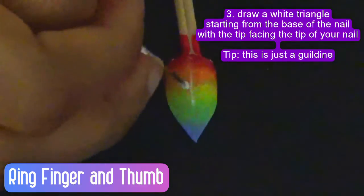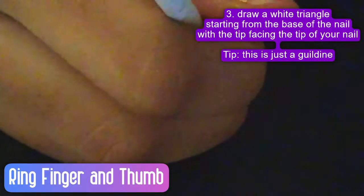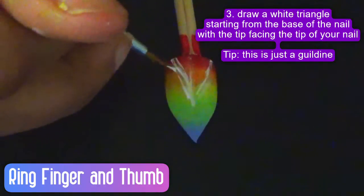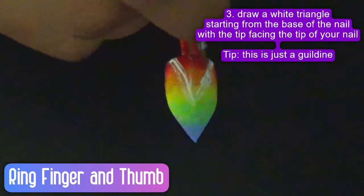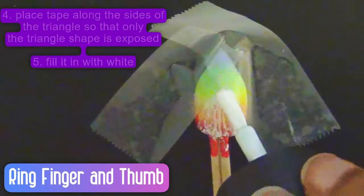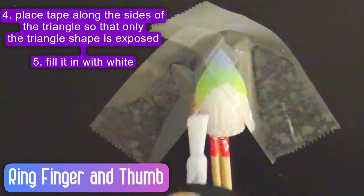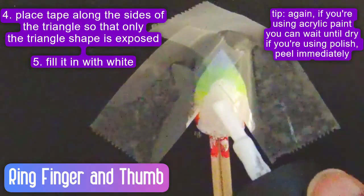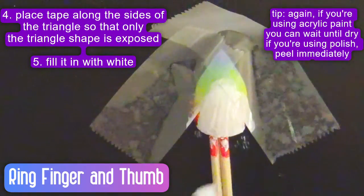So basically, here's me just drawing an outline of a triangle that starts at the base of the nail with the tip of the triangle facing the tip of the nail. And so I'm just filling it in. This isn't for opacity's sake, this is just for a guideline. So then I'm going to tape off the sides of the triangle once it's completely dry, and then fill in the exposed part with white so that when I peel it up, I get a nice, opaque, beautiful, clean triangle.